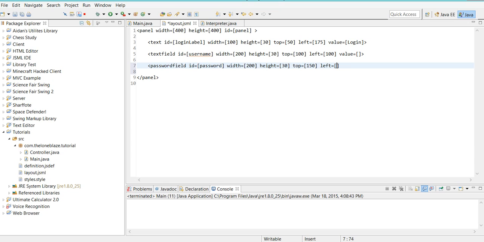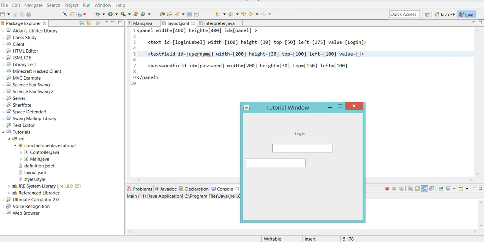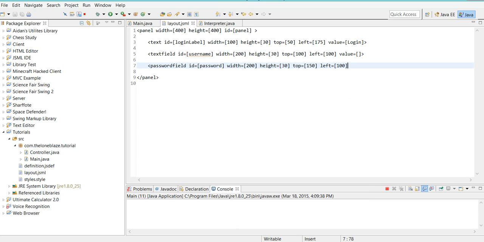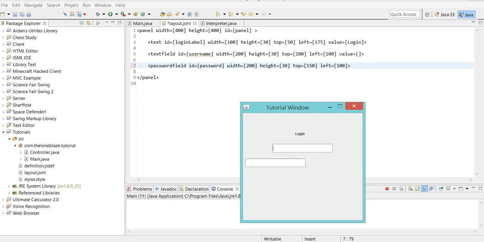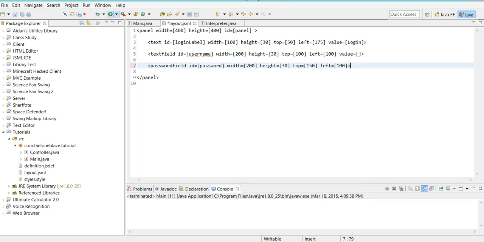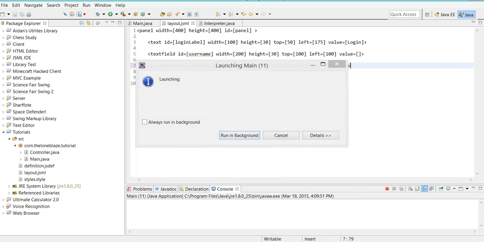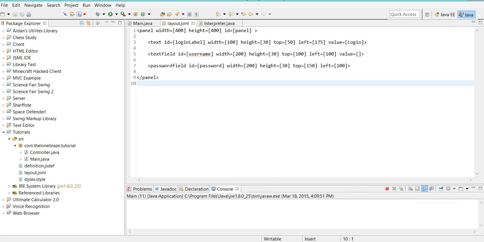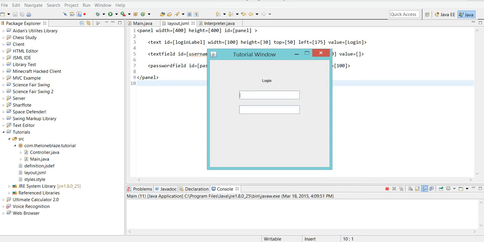So this is just going to be a little bit further down from the username. So yeah, that should work. And if I run that, oh, I forgot to close this. My bad. Okay, there we go. So now I have a username, where I can type in username, and then a password where I can type in the password. So that's cool.